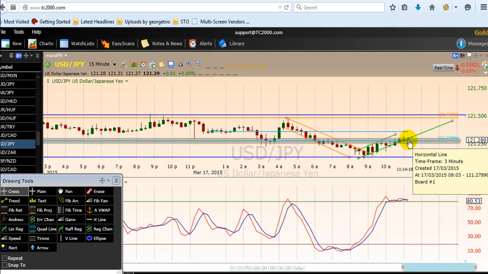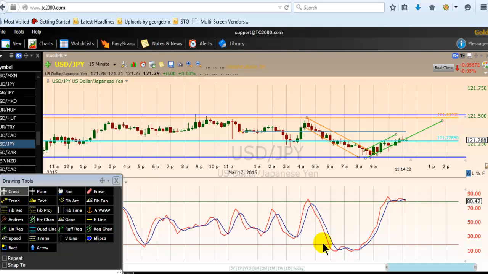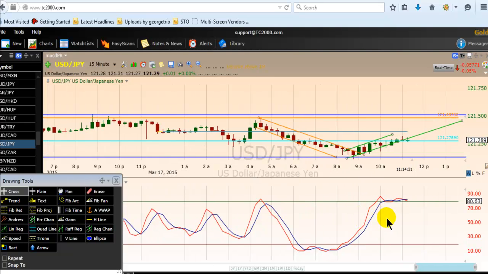My entry is still holding nicely here. So I switch to the 50-minute chart. We see that my stochastic is overbought on the 50-minute chart, pointing to me this resistance here. But I did not want to enter the trade and violate the market pattern on my entry time frame. This is one of a typical day trading mistake.